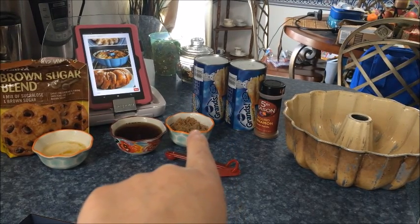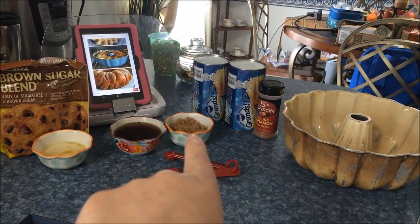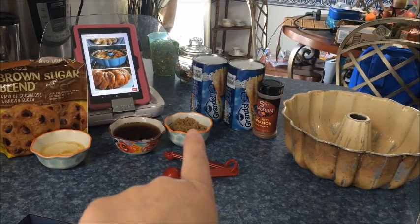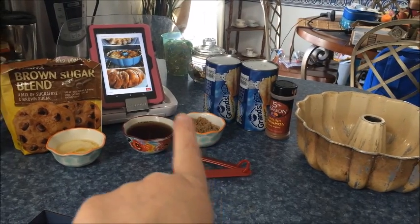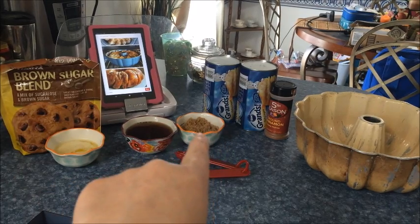It calls for a half a cup of packed brown sugar. I didn't pack it, and actually that's a third a cup, not a half a cup. I didn't pack it because I'm using the Splenda brand, and you're not supposed to use as much, so I just put it in there loosely.